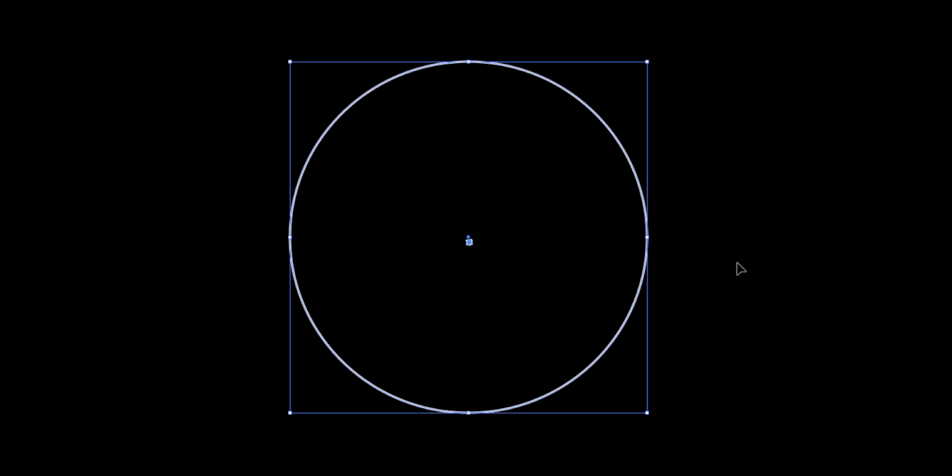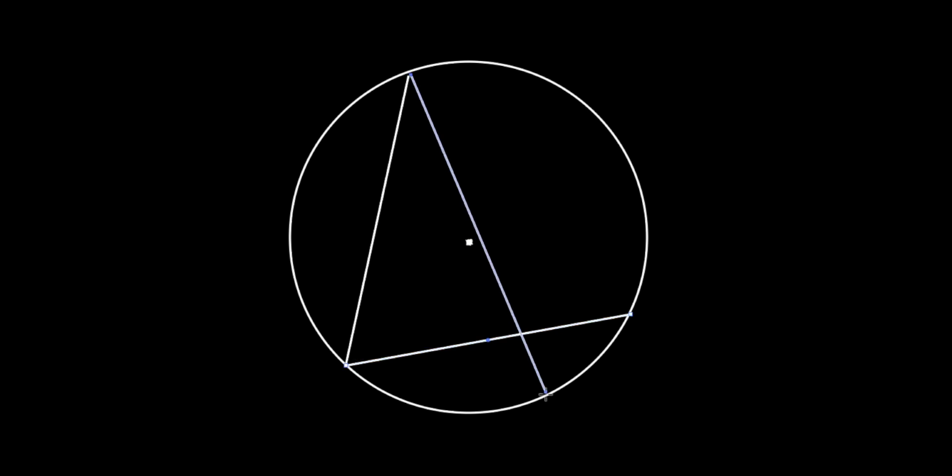There's a circle. And you got lots of stuff going on here. So let's say that goes to there. This goes to here. And we got one going to here. And we got one going to here. Look at all that mess.